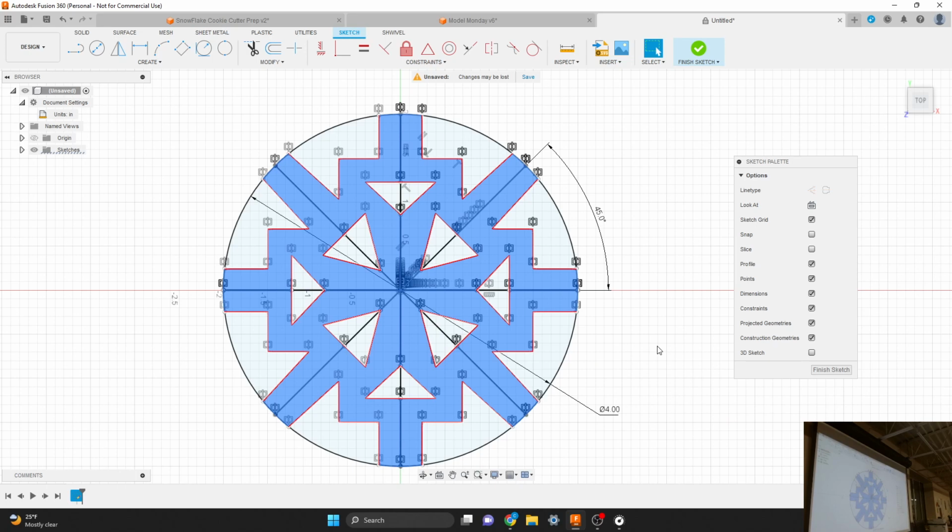Cool, you got your first mirror done. So now, it looks like you accidentally hit a button, and you've got your whole tool up here. So if you just click cancel, that'll go away. There you go. And now there we go, you're back to your sketching environment. It's good that you caught that, like, hey, something's different here. Where are all my tools?